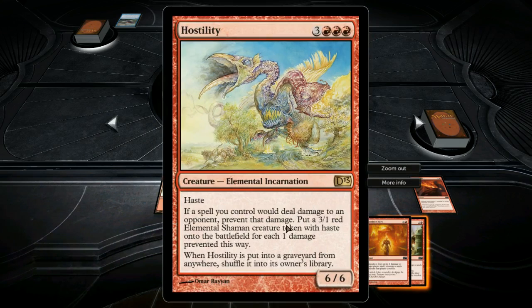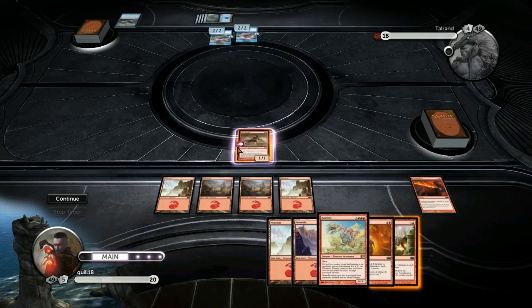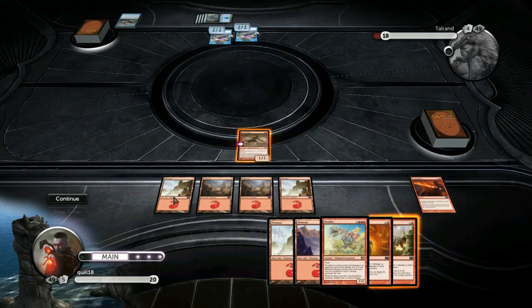And if a spell you control would deal damage to an opponent, prevent that damage. Oh! This guy's really weird. So, if I try to hit my opponent for, say, 3 damage with a spell directly, it doesn't actually do that damage, but it would put 3/1 creatures onto the battlefield. That's actually pretty sick. And if he dies, it goes back into the library. Well, that's interesting. Yeah, well, clearly we're not attacking.